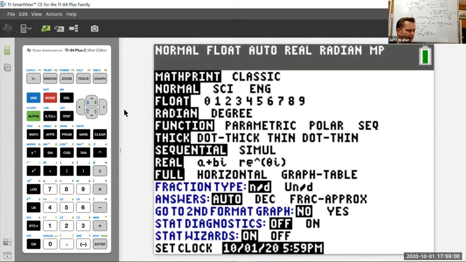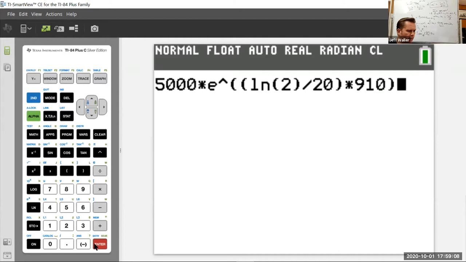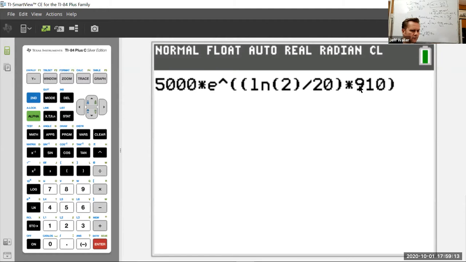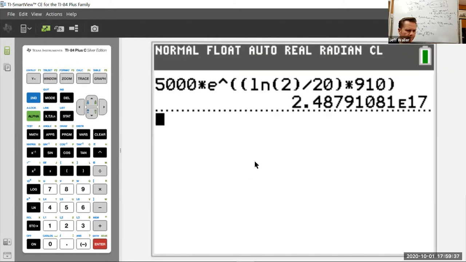I almost forgot what I was going to show you. So if I change this back to classic, I can show you what this looks like. This is what it should look like in classic. You've got to make sure that everything that's supposed to be in the exponent is contained in these parentheses. The minute you come out of those parentheses, you're not in the exponent anymore. That's why I like the change they made to show exponents the way they're supposed to be. And you get the same answer. It's crazy.